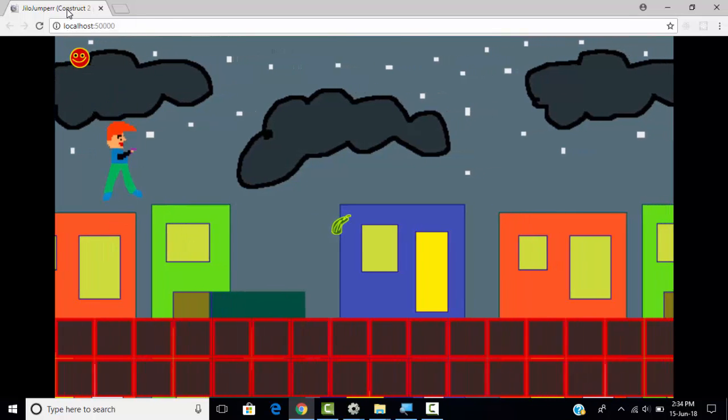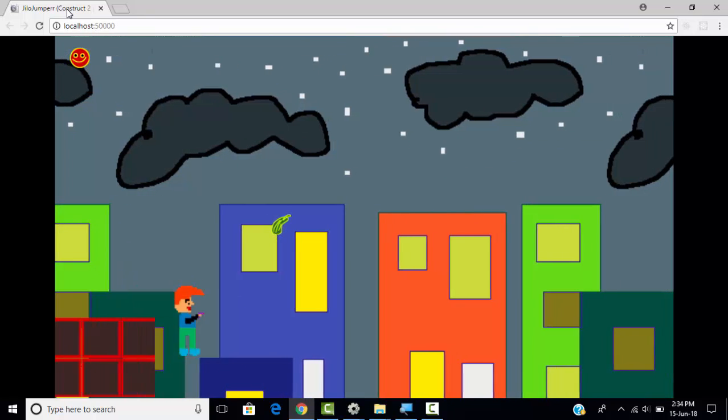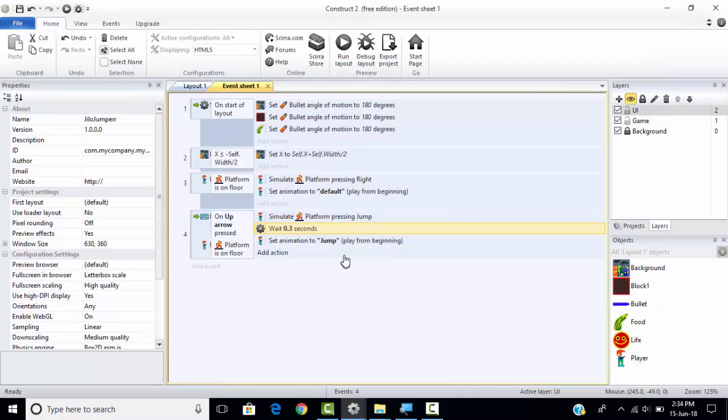So now I am pressing the upwards key. Now you think it looks cool. Okay, now it's looking cool. So we are in a good state for this. Now in the next lesson, we will be adding some more events to this game and make it even cooler. So that's all for this video.